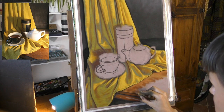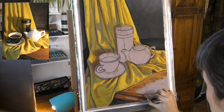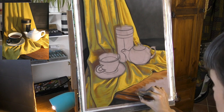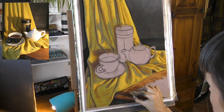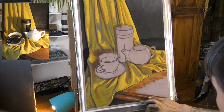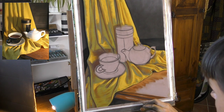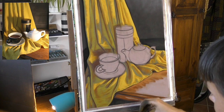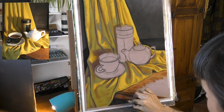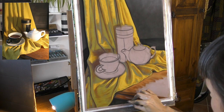And perhaps it gives you some idea of how heavily I'm leaning. As normally, I'm not leaning very heavily at all. I tend to put the pigment onto the surface in quite thin layers, so I'm not filling the tooth of the paper right away. Really working things up with very thin layers of pigment.